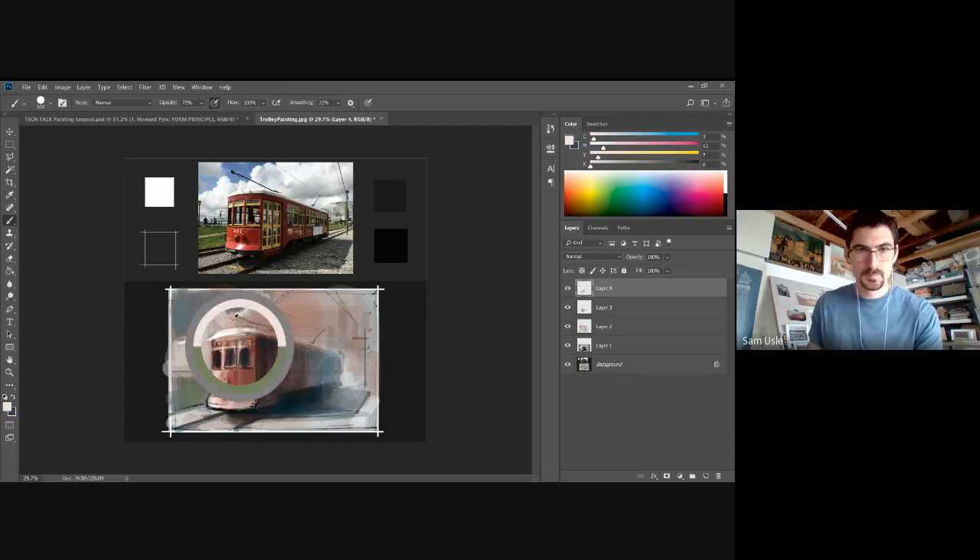The inside of that train car is cool — it's not being affected by the warm outside light. As I've been painting I'm starting to lose some of my line work. If your painting starts getting a little muddy, it's always good to go back and reassert your lines — reassert the drawing. Something my colleague Greg is constantly telling me: 'paint like you're drawing.' It's a reminder that you're not just tossing swatches of paint on — you're actually sculpting the form.